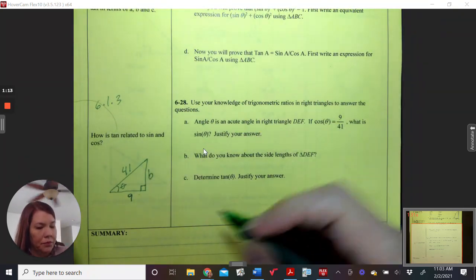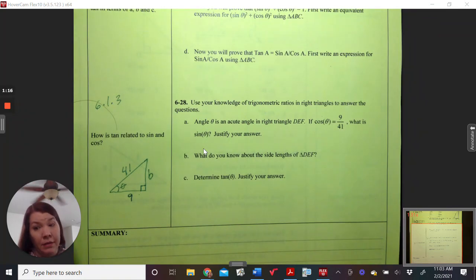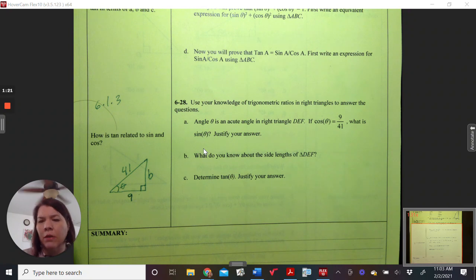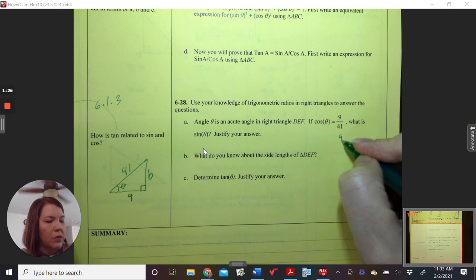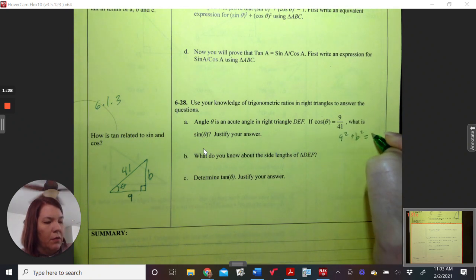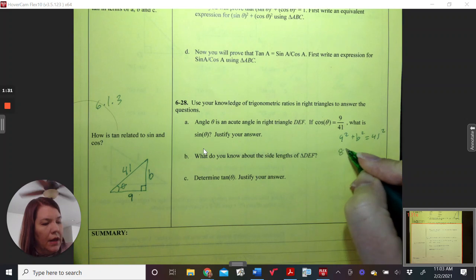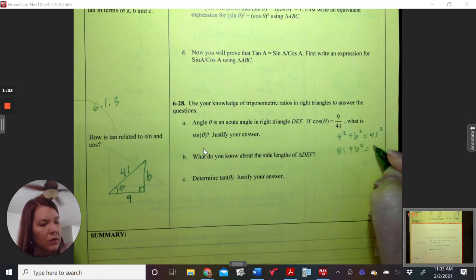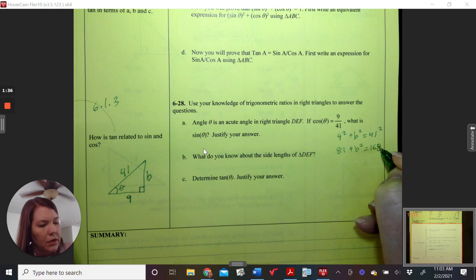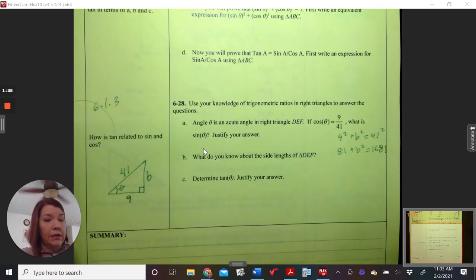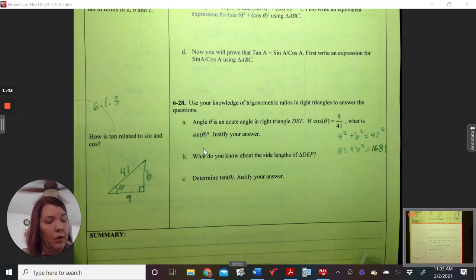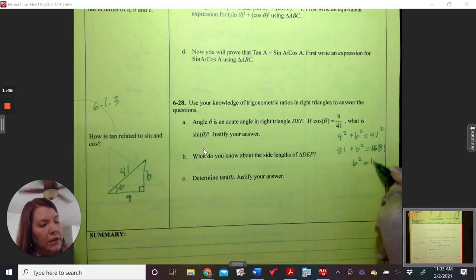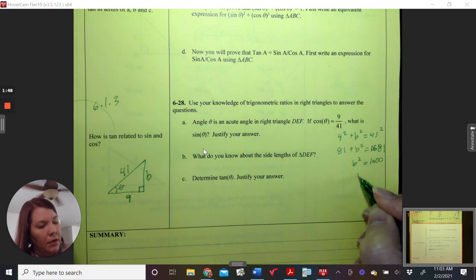Unless you recognize the pattern. If you recognize the pattern, boom, you know the answer. I recognize the pattern, but it's one of those triples that isn't a natural one for most people. So I know that 9 squared plus b squared is 41 squared. So that's 81 plus b squared equals, 41 squared is 1681. You can use a calculator and verify that for me, but it's true. B squared then equals 1600, and I take the square root, and B is 40.